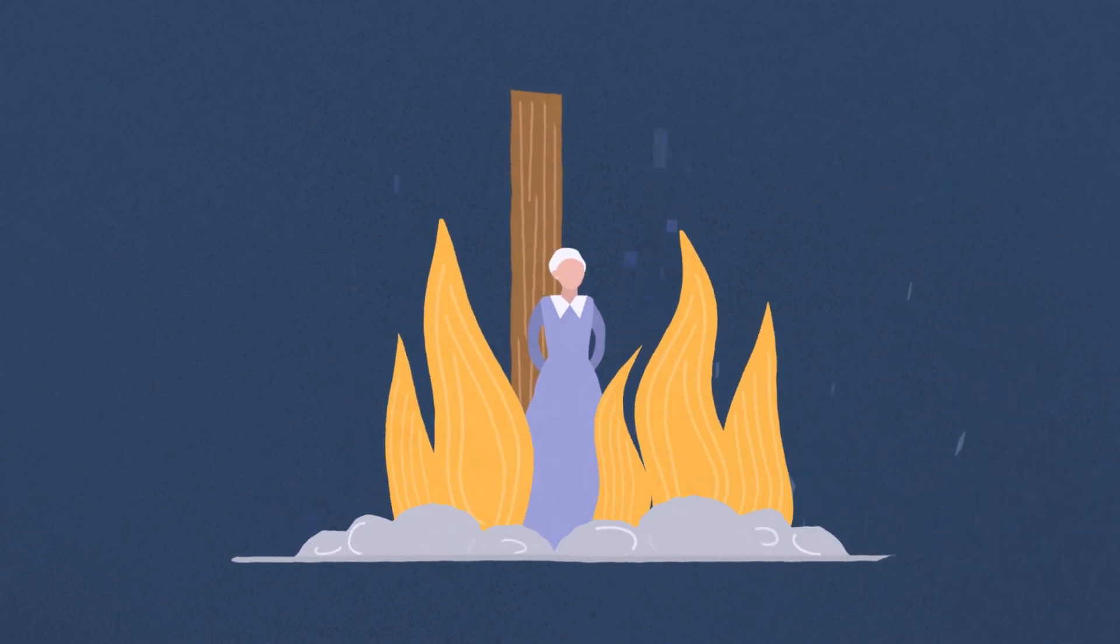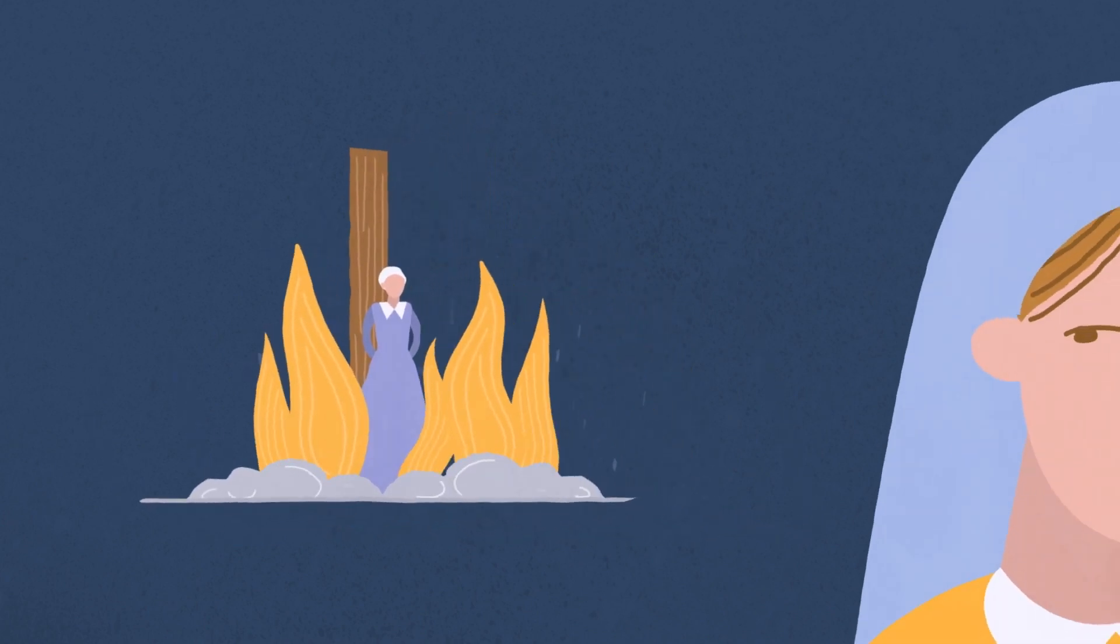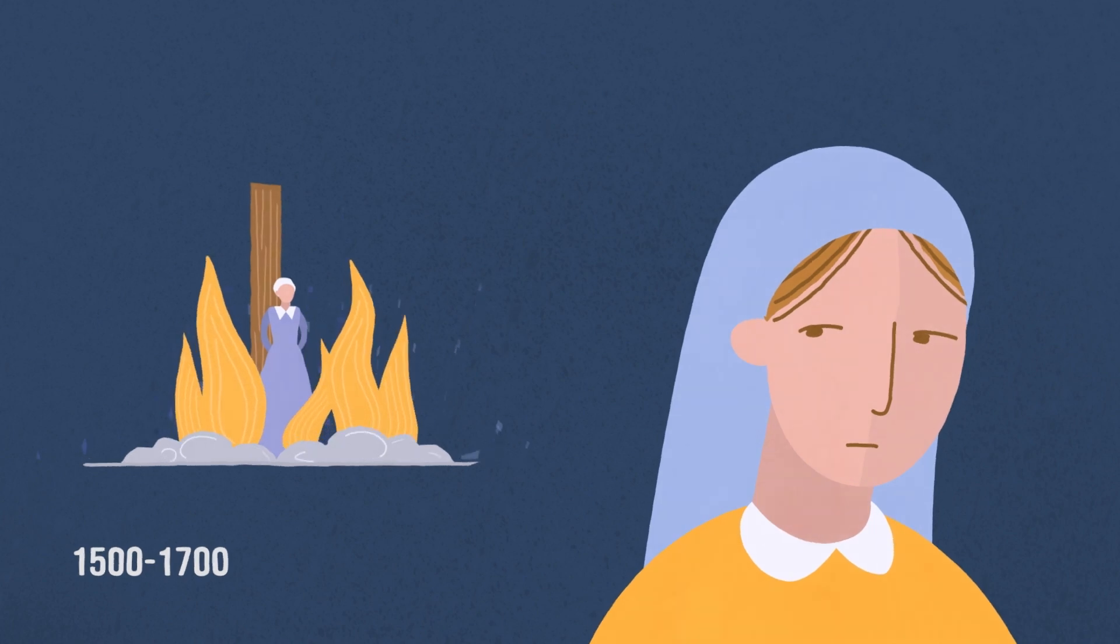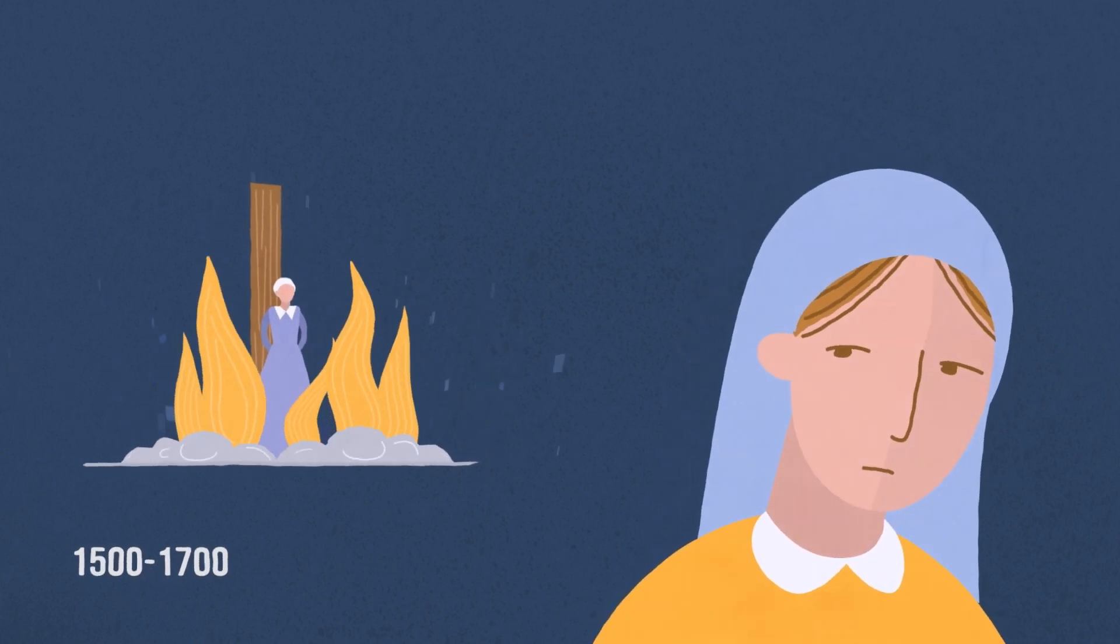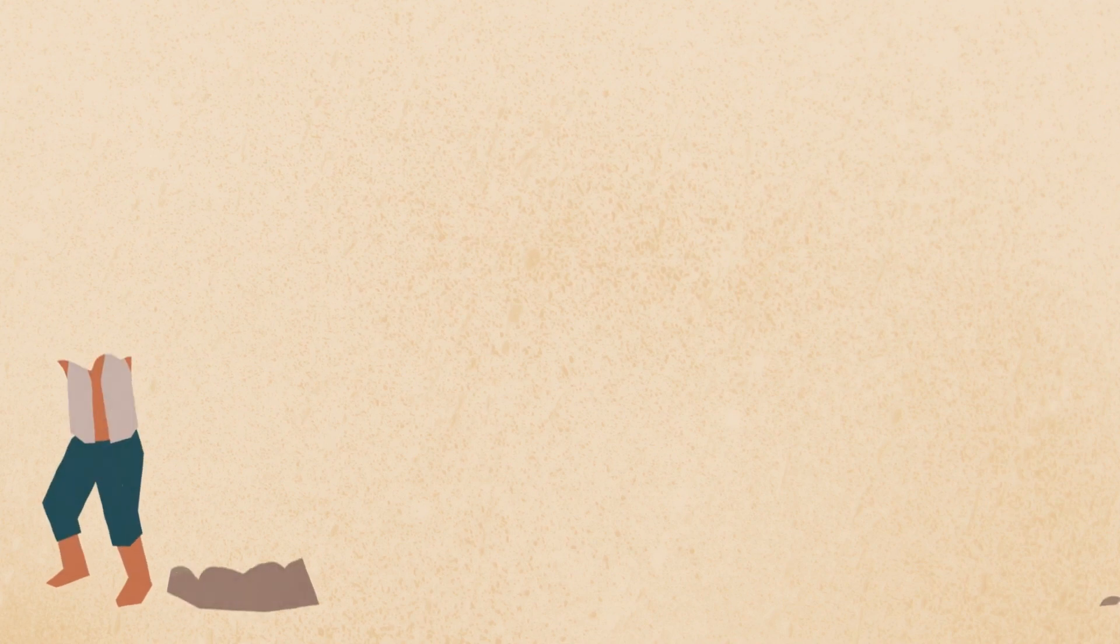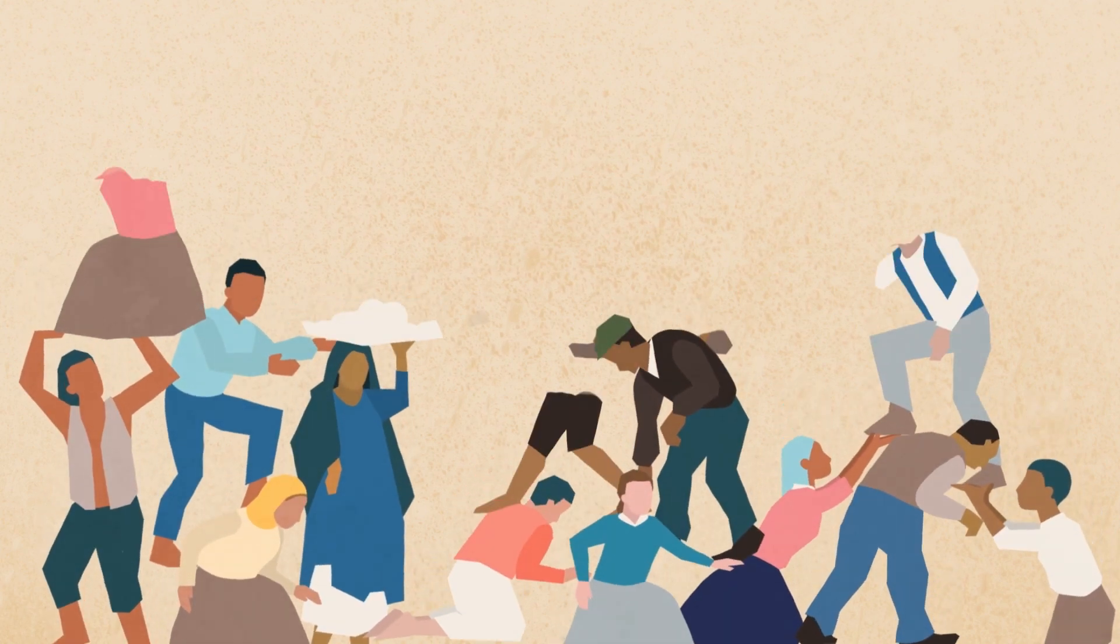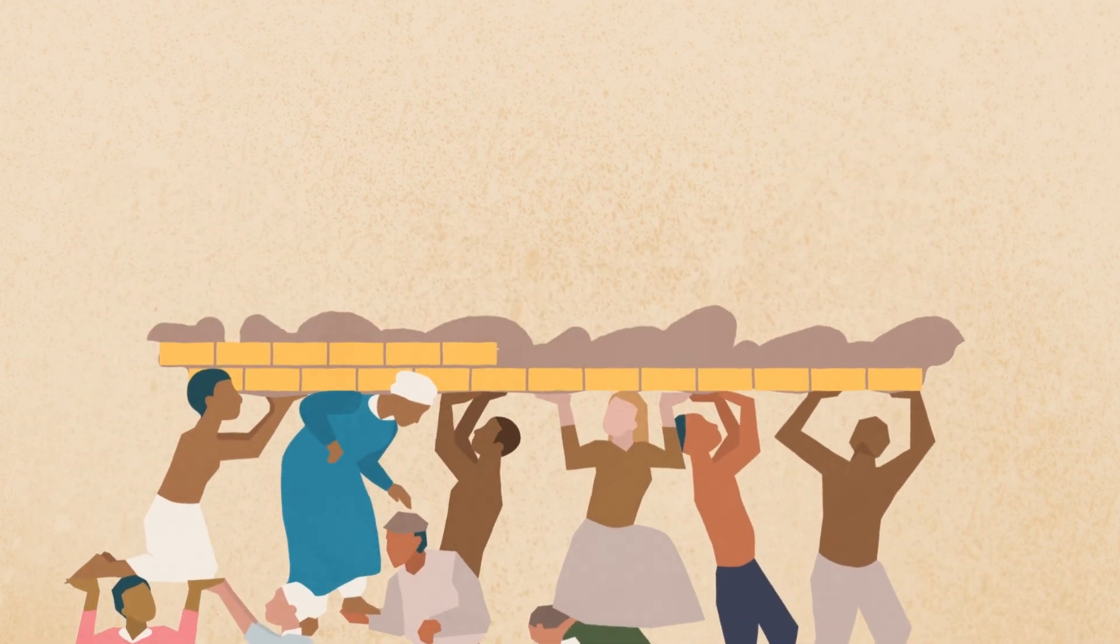This became known as the witch hunts. After several years of women being killed for exerting control over their own bodies, to survive they stopped passing this knowledge down and stopped trusting their inner wisdom. Thanks to the wealth created by the death of indigenous Americans, the enslavement of Africans, the jobs that slavery made possible, control over women's reproductive capacity, and energy for industry made possible by dominating nature, Europe and what became the United States became wealthy, urban, and modern.